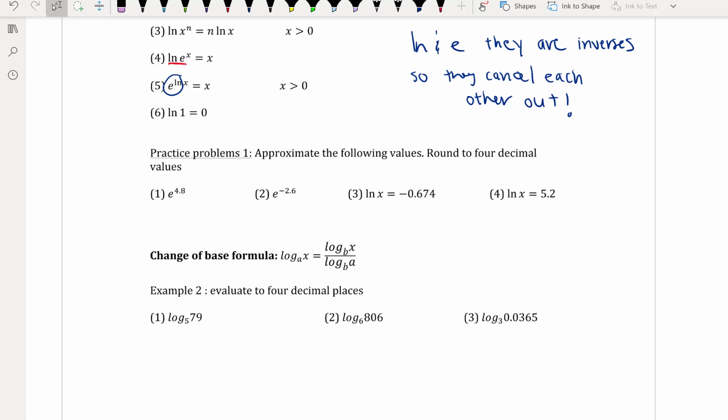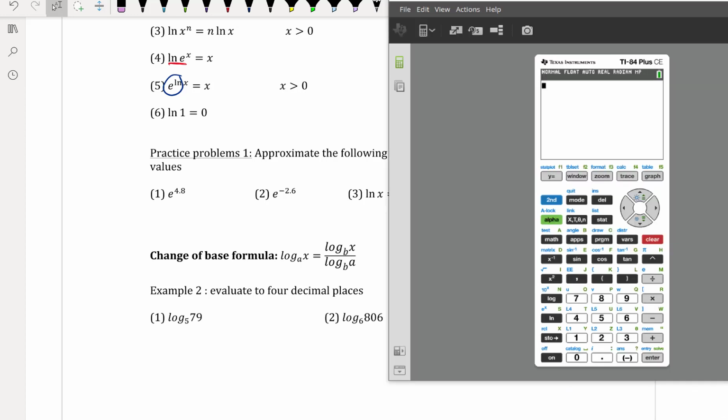So what we want to do is just get comfortable with e on your calculator. Let me go ahead and get that up for you. It looks like our first one is going to be e to the 4.8. So our e button, see where the 4 is? Then over to the left, it says ln, and then up on top in blue it says e^x. So I'm going to go with the blue second, press ln, then plug in 4.8.